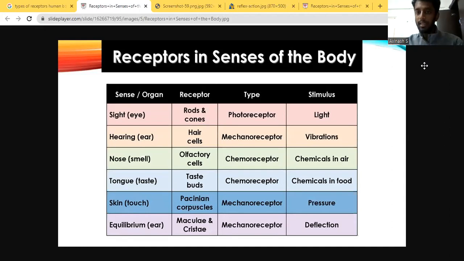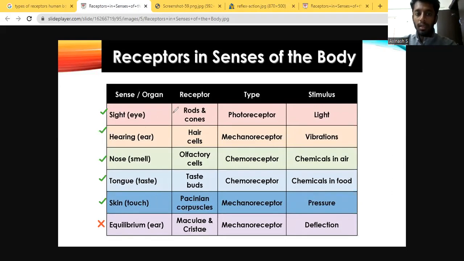Let me explain this in detail. Stimulus is basically a trigger that comes from outside, which makes you respond in a particular way. As of now, you can just neglect the last one, that is the mechanoreceptor. We can neglect this because that is not there. But let us concentrate on the top 5 sensory organs. We have 2 ears, 2 eyes, 1 nose, 1 tongue, and the whole body is covered with skin to feel the sensation of touch.